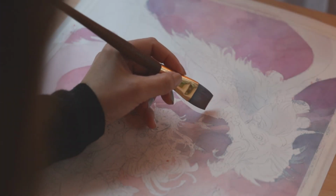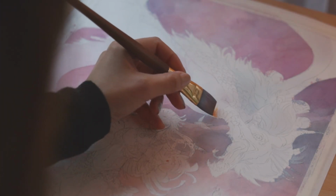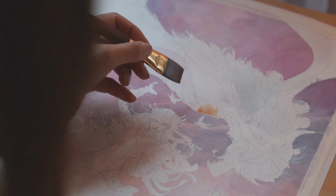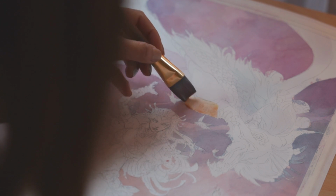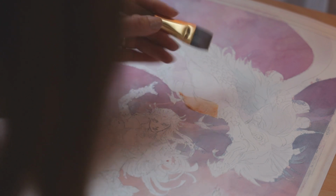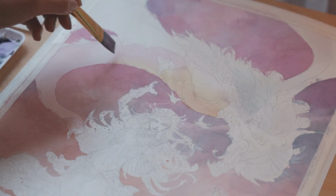Even if the dragon is supposed to be a certain color, I think that it should still reflect the sky in the back. So I'm just adding a little bit of water so that the paper has already been saturated. And then I'm going to go in and start putting in the base tones. And that's kind of the gradient I was going for.